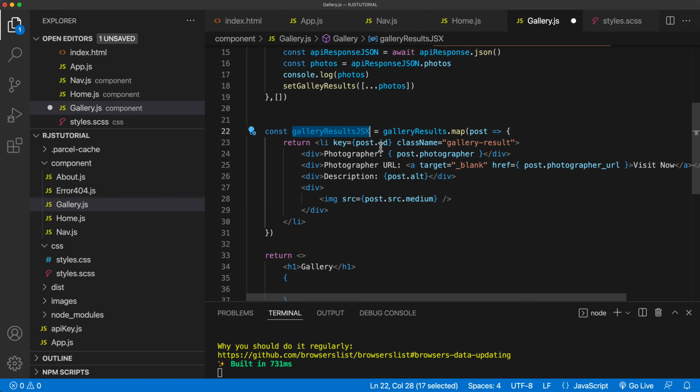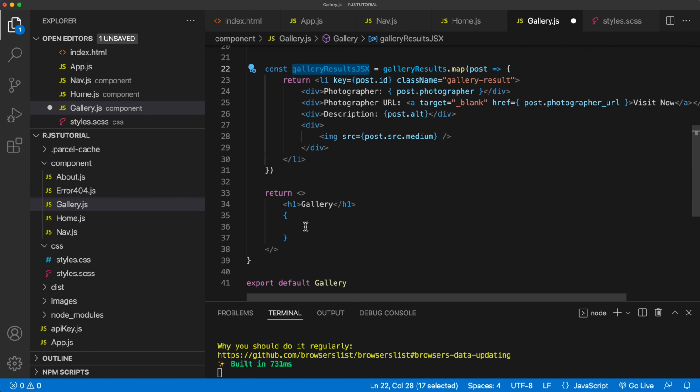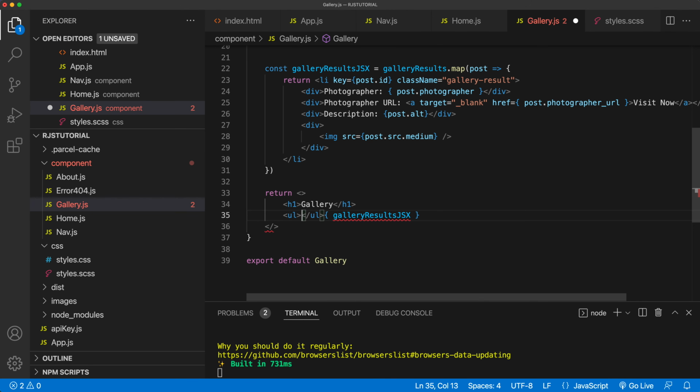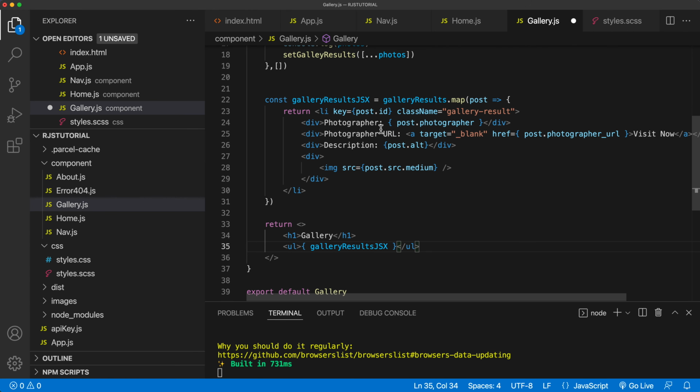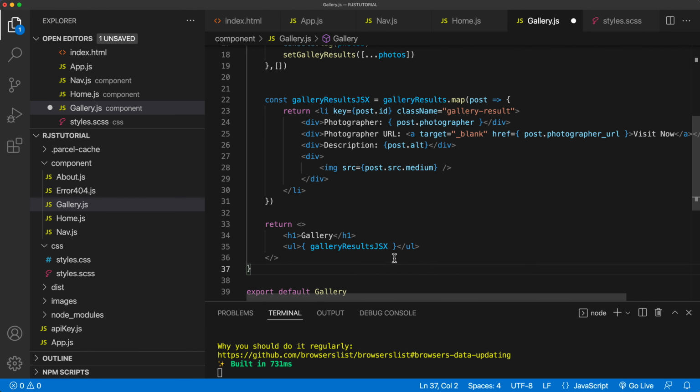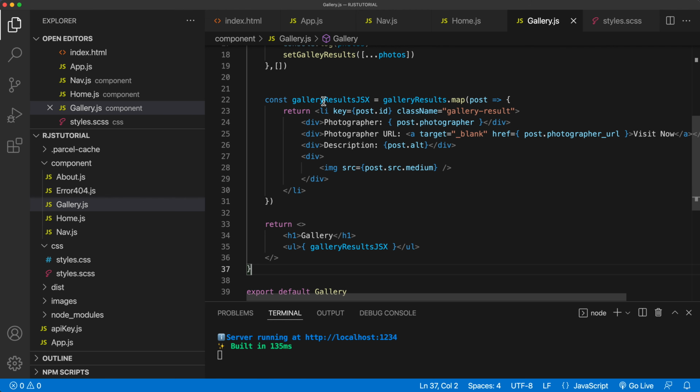And simply take that variable and output it over here. The reason I'm doing this is that it's now going to be easier for me if I need to, for example, add an unordered list tag to wrap all of these. It's a lot easier for me to see visually what's happening here. At some point, we may want to transfer this entire li to be its own component. So now we should have a UL, and it renders this li, and it has this class gallery result.